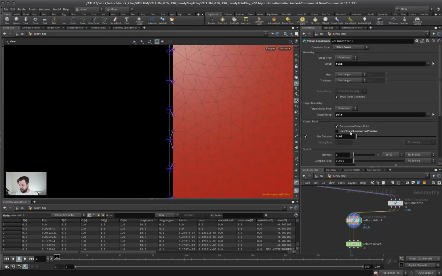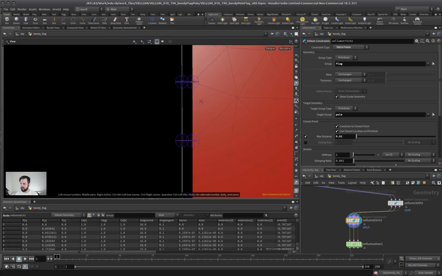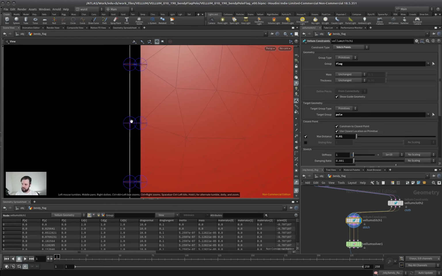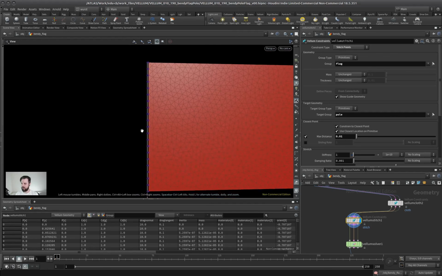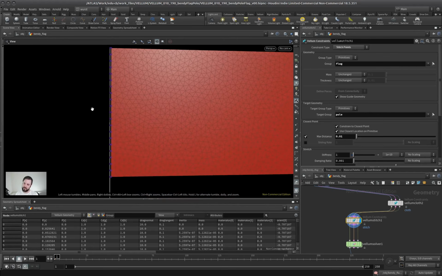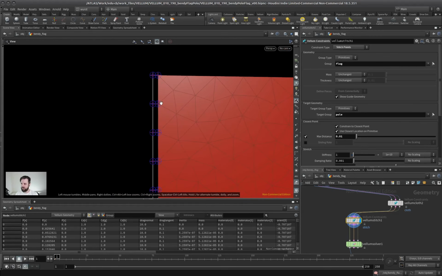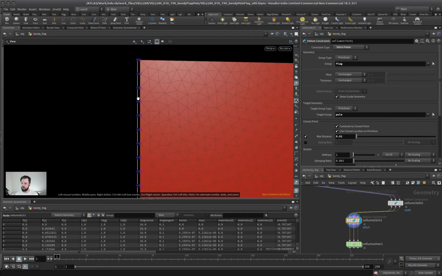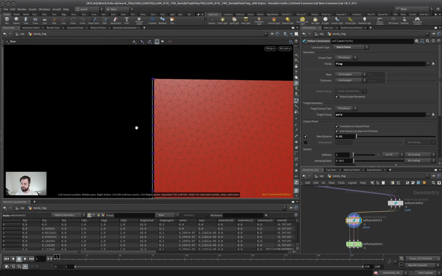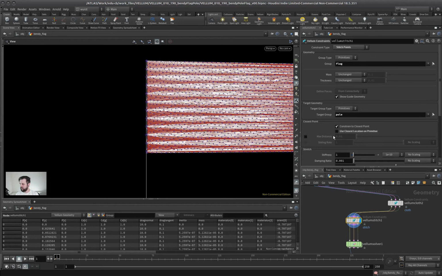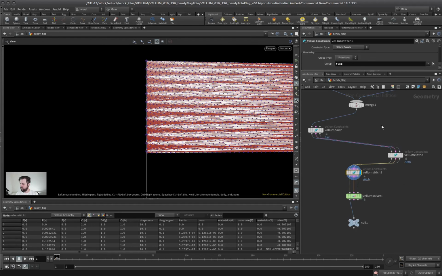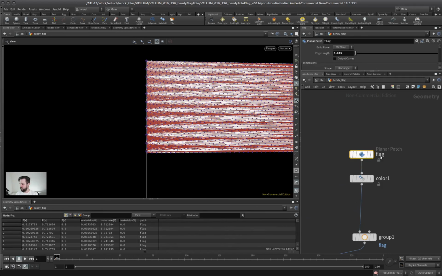But let's say we wanted to have all the points that are near the pole to be connected. Then the quick solution for this is, again, use closest location on primitive, because now every point on the flag is looking for the closest location on the pole. And this could actually be a pretty good solution. And the advantage to before is now that every point of the flag is actually constrained, and therefore you will have nicer deformations. Another option would have been that we don't use this max distance at all, but we actually use what's already built in with the planar patch.